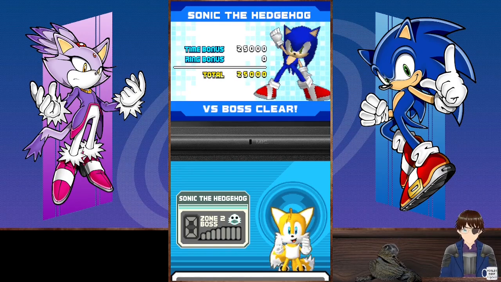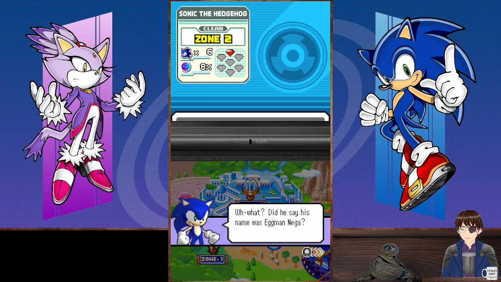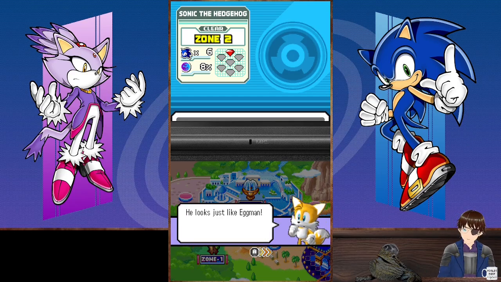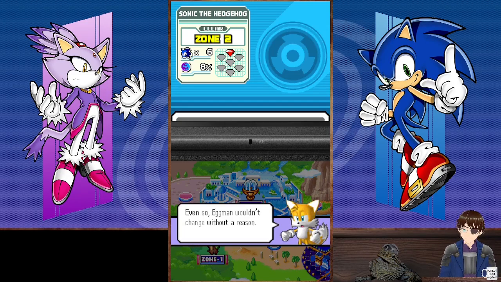Should we try this again? No. We'll try the zone again, but we won't try the boss again. What? Did he say he's Eggman? His name was Eggman N. He looks just like Eggman. Maybe Eggman just got some new disguise. Even so, Eggman wouldn't change without a reason. Eggman's speech about ultimate power is really bugging me.